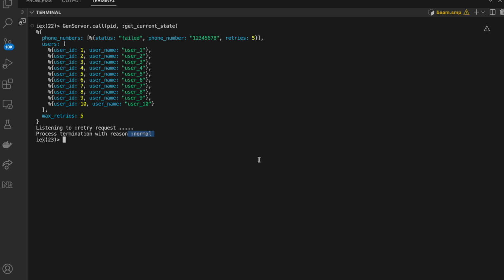The terminate callback, as mentioned, is important for performing important cleanup if you want to, and this can be something like persisting the current state or even logging the current state and the reason in which the process has exited.